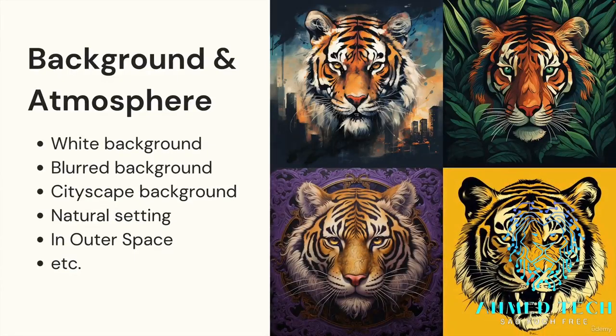Next up, a really important thing to keep in mind with any image you make is the setting, the background, or the atmosphere. Now, this is a pretty broad category. Setting is a very broad word that can mean a lot of things, but think of where your compositions are actually existing in space. Is it at the beach? Is it indoors? Is it in a studio setting? Or is it something completely different, like a solid white background or a blurred background?